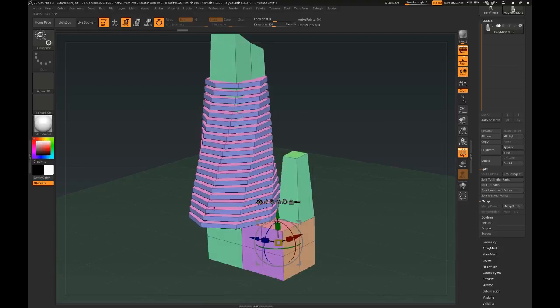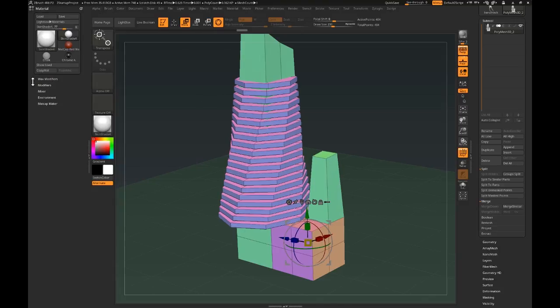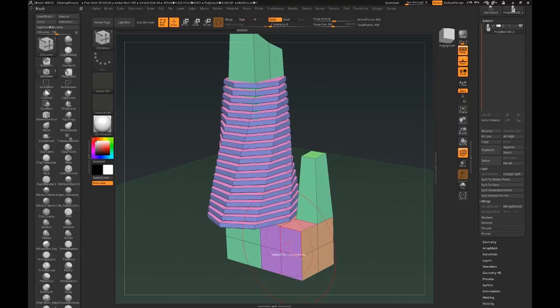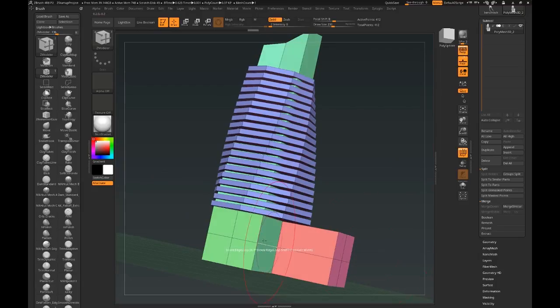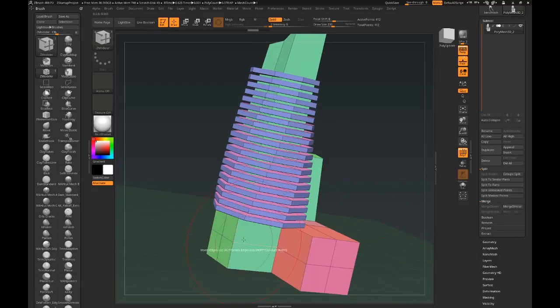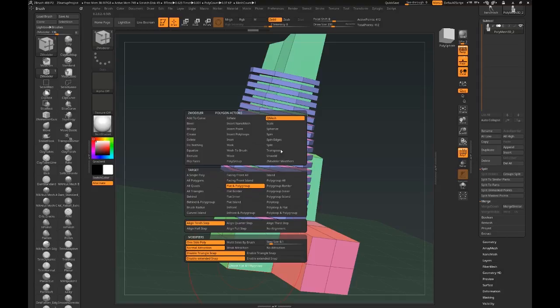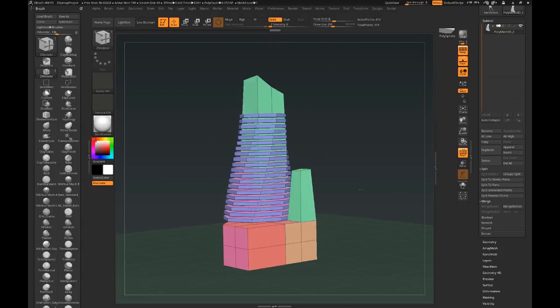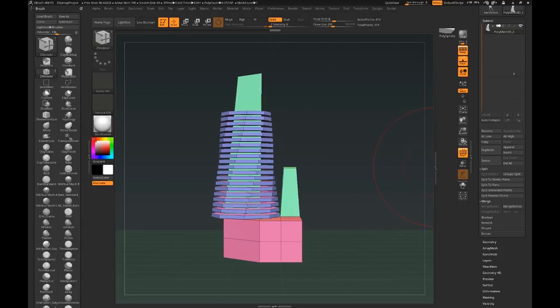So if I wanted to, again, let me expand this out over here on the right and place my brush menu here so I can quickly select the brushes that I want. And if I want to go to my Z modeler again, I can still pull this out like so, maybe pull this out like so over here, or maybe just QMesh one polygon here, single poly, pull this one out and this one out like that. So here is kind of another interesting building that I've created, and I can add that to my list of buildings.